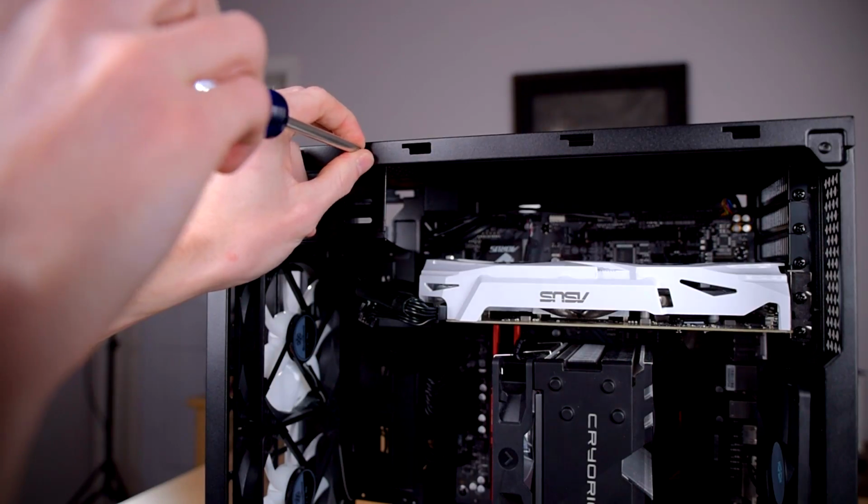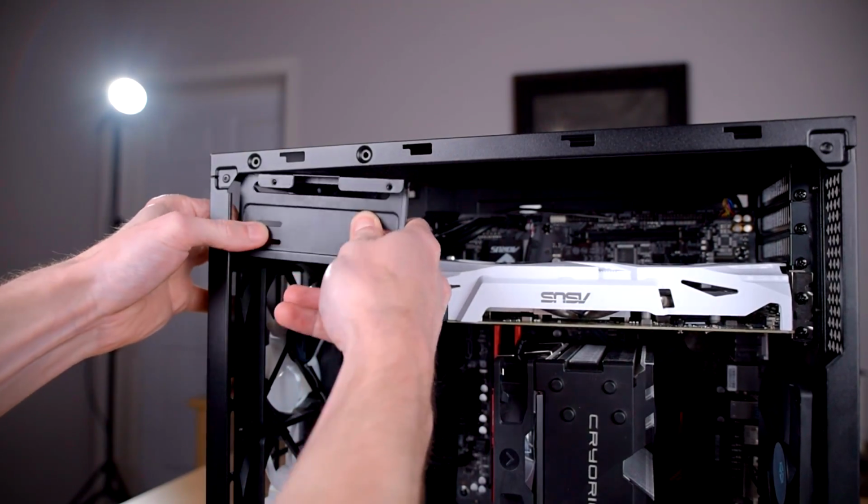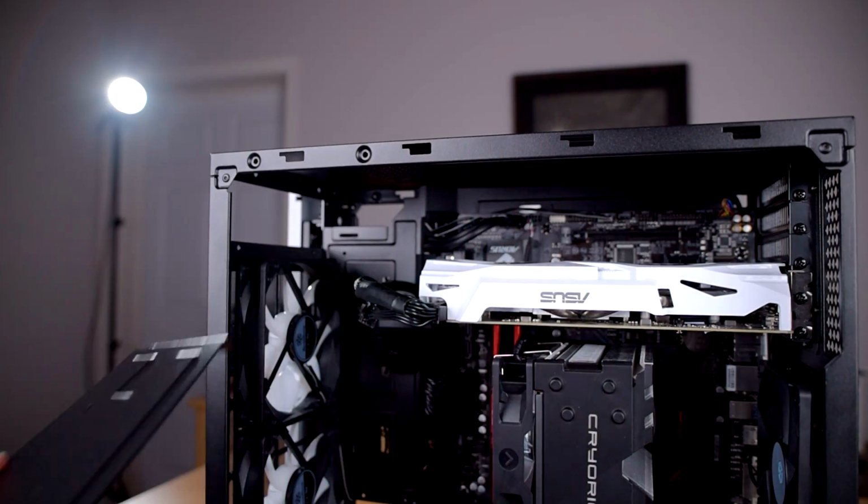It also has, somewhat surprisingly, a 5.25-inch drive bay. I actually really like what they did here though by making it completely removable. It's held in with screws from the front, left, and right sides, but take those out and you can clean up the interior of your case a little bit more if you won't be using an optical drive.